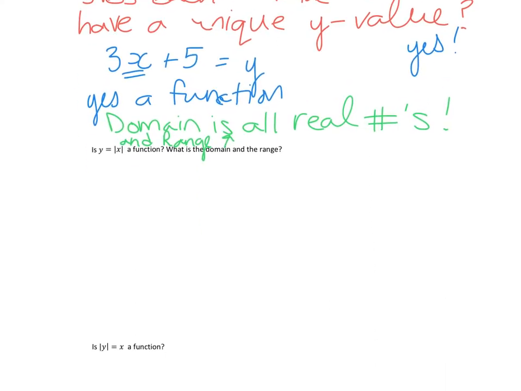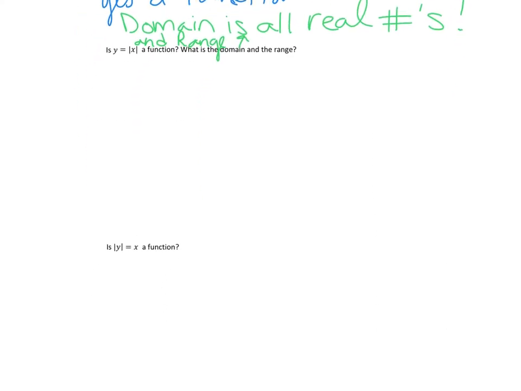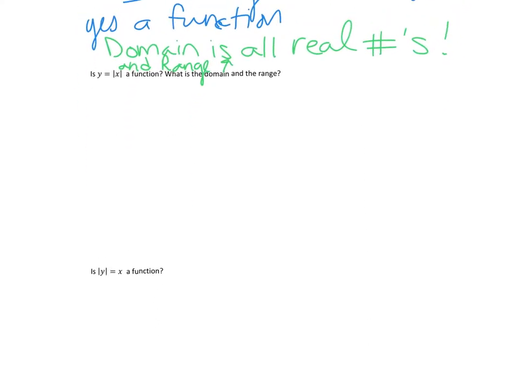We have the absolute value of x. Absolute value is this magical thing that makes everything positive. So for instance, if you forgot how this works, let's just look at x equals 3. Absolute value of 3 is 3. If we were to plug in a negative 3, absolute value of negative 3 is also 3. Absolute value is a distance. Absolute value is always positive.